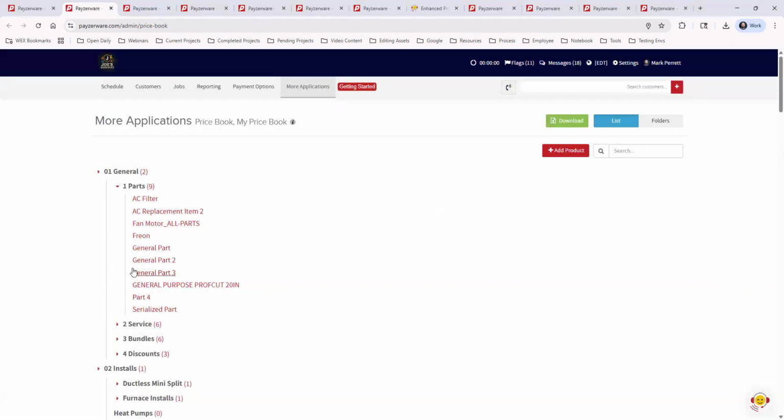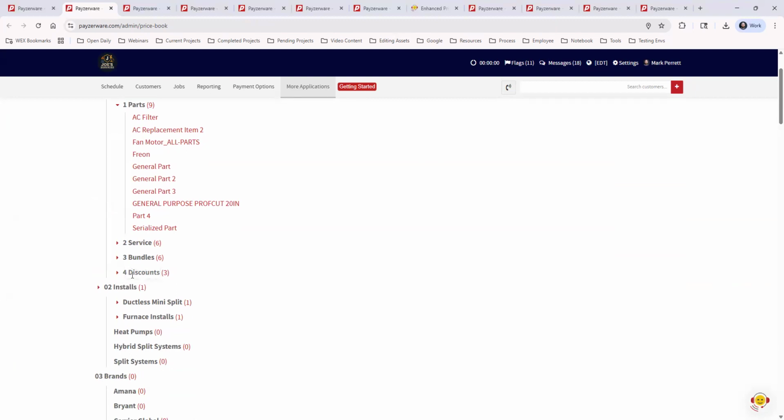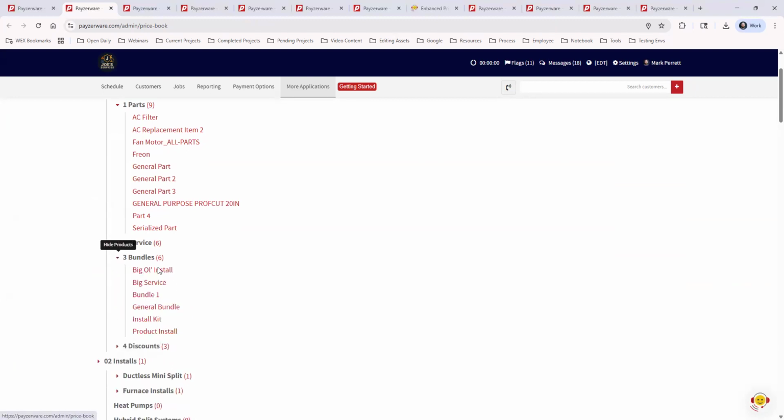And maybe this is a way you will put systems together. You can add all the different parts, you can put the labor, and then you create a bunch of bundles for different systems that you sell. Then when you go in and look, you will see all of the bundles. I made a bundles folder, so I can see all of my bundles here.